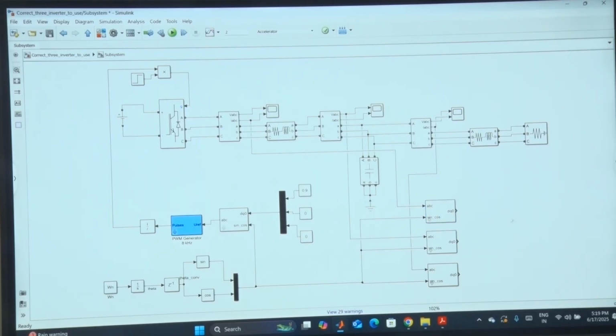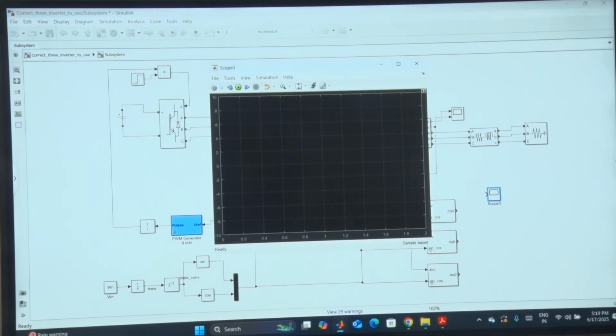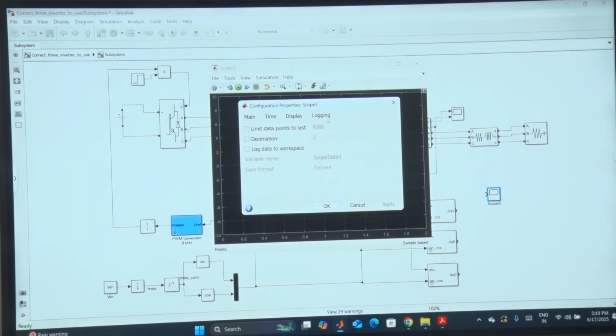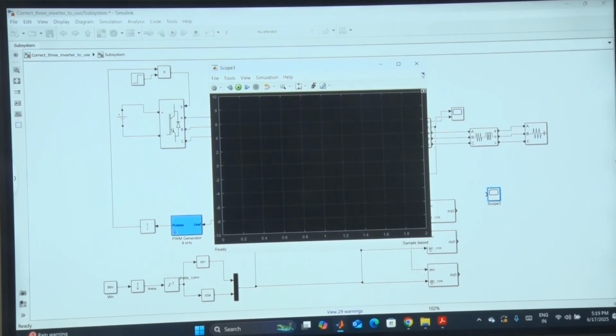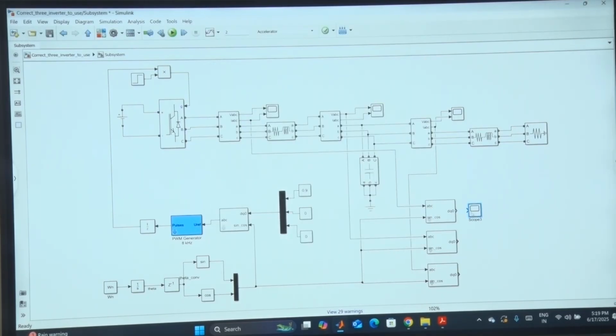If I put scopes, let's say this is DQ0, current, voltage and current. So I have got the dq0 of the 3 variables.